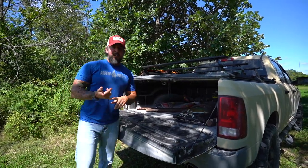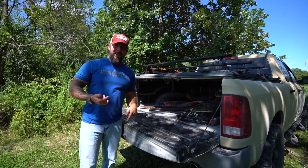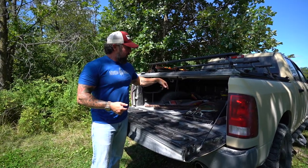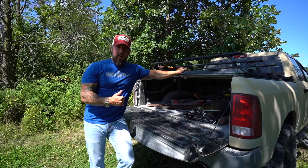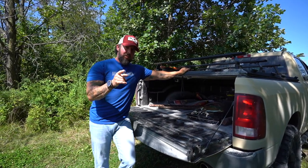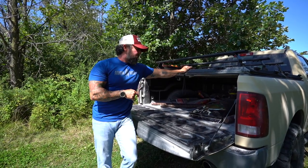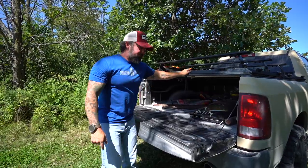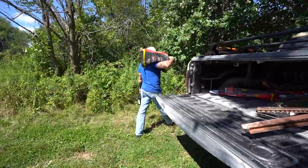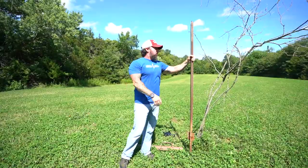Back out at the lease. My buddy John is not in the tractor today — he's actually behind the camera helping me out. I've got some T-posts that he brought and a bunch of scrape sticks. We're going to set those out and start off with a little bit of doe urine, but first we've got one more round of feed and mineral to check on some of these trail cameras.